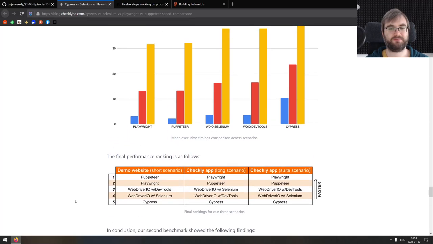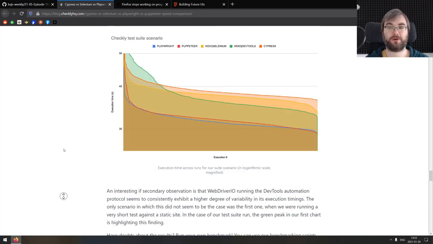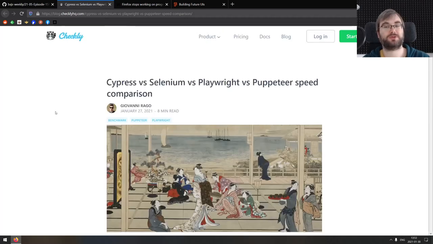If you care about being very fast, I guess, then picking Playwright or Puppeteer or even Selenium might be better for you, which is kind of curious. Again, you're losing all those features from the Cypress in progress, but that's a trade-off basically, right? If you're curious about the details, there's a bunch of other technical things that the author measures, so do give it a read. It's a really great article.